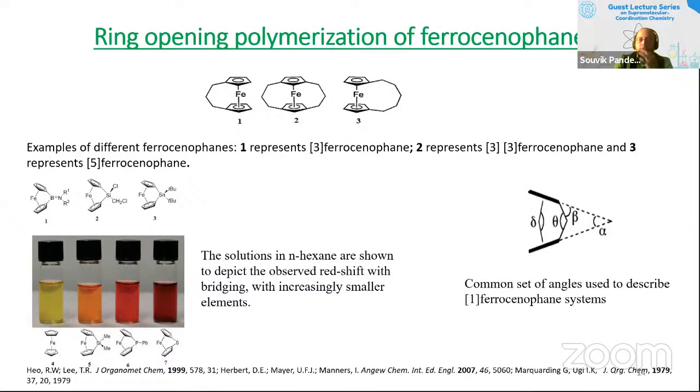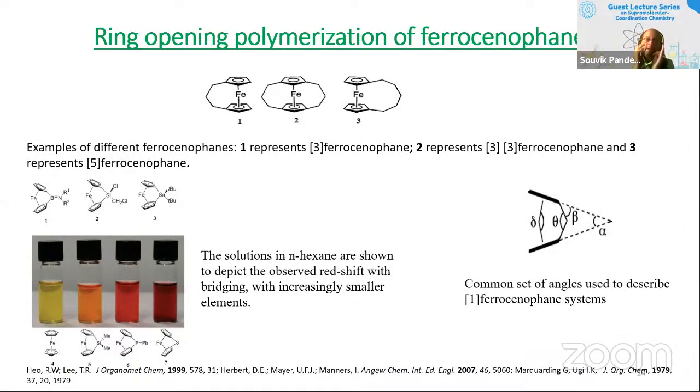As I told you, I will discuss ferrocenophanes with the ring opening polymerization and the hydrocoupling technique. Okay, so the ring opening polymerization technique is used to get different kinds of polymers from ferrocene derivatives. And for ring opening polymerization, you have to remember that you have to make a ring which is very much strained, a little bit strained. Not a very nice stable ring. You have to make a ring which is unstable.